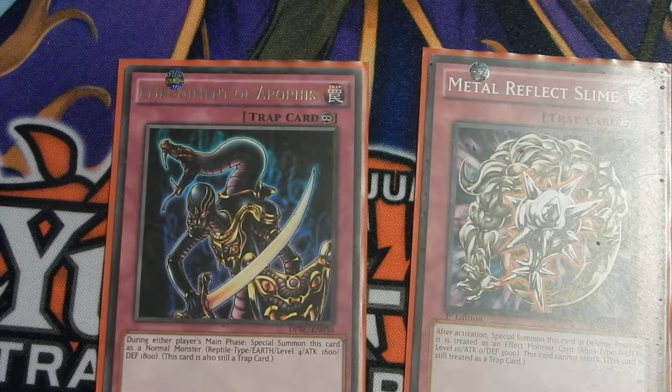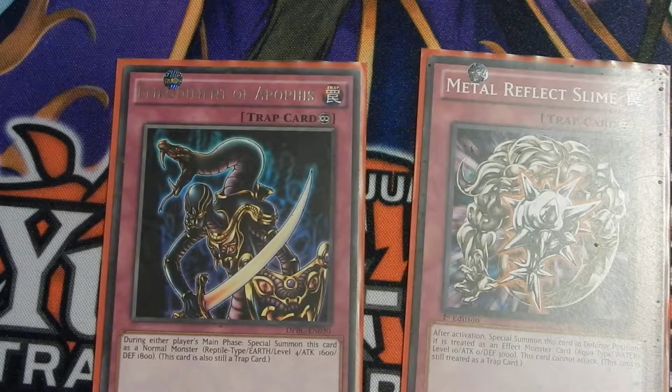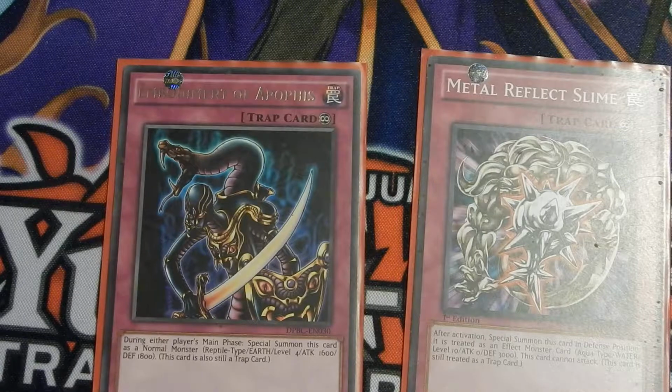After activation, if special summoned in defense position, it's treated as an effect monster card, aqua type, water, level 10. Oh, level 10. Hold up. Didn't even notice that. So my Reflex Line can't be targeted since it's level 10. It's level 10, attack 0, defense 3000. Nice. This card cannot attack. This card is still treated as a trap card. So, does that mean it can't be MST'd? Leave your thoughts in the comments below.